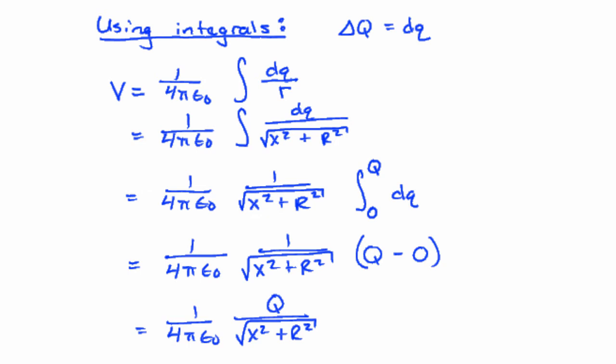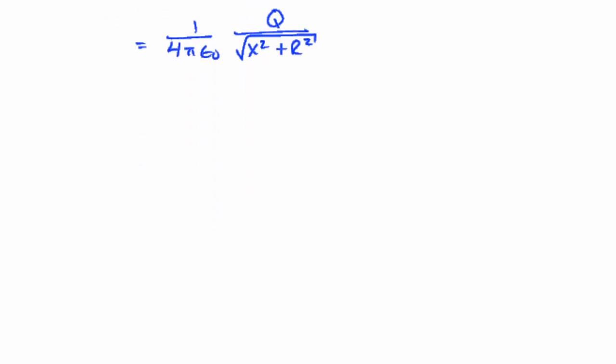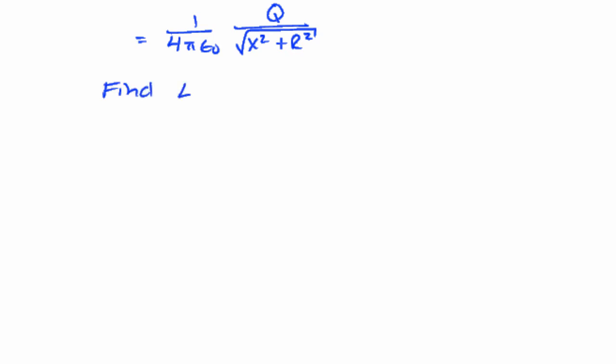Lastly, I'm going to show how you can take the potential and work backwards to get to the electric field. We already calculated the electric field due to a ring of charge in a previous example, so you can go back and take a look at that one again, and I'll show you a different way to get to this, this time starting with the potential. So now we're going to find the electric field at P from the potential.